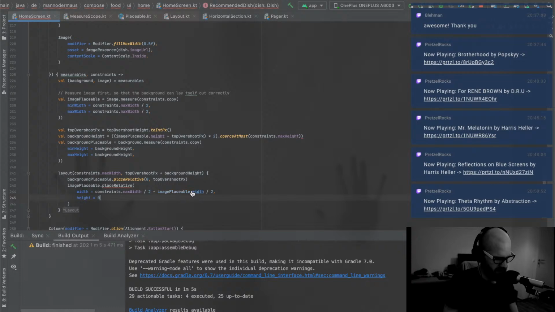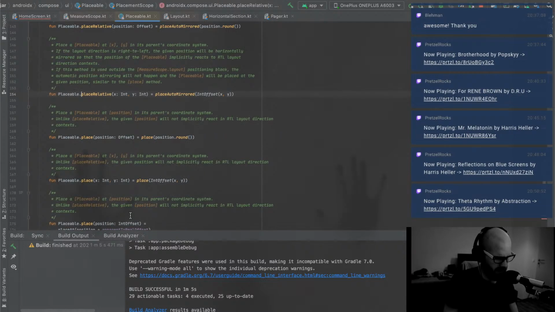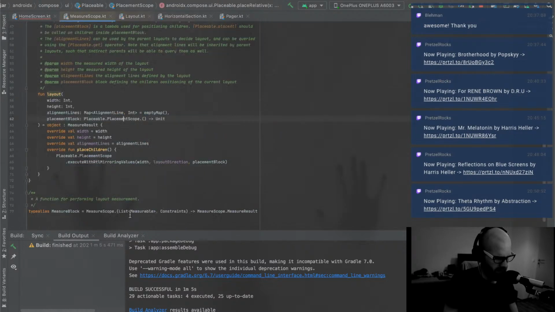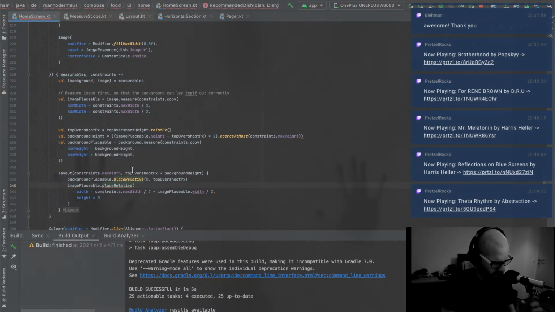What's it complaining about? What? Excuse me? Yeah, I'm looking for the int version. What's wrong? Oh, I think the parameters are not called width and height. They're probably called x and y.